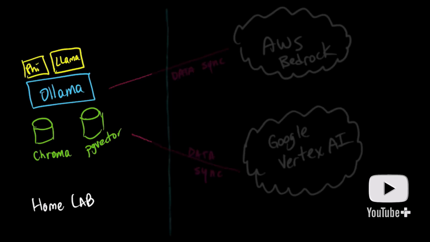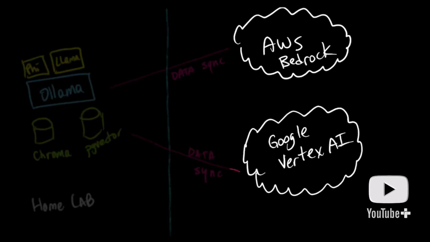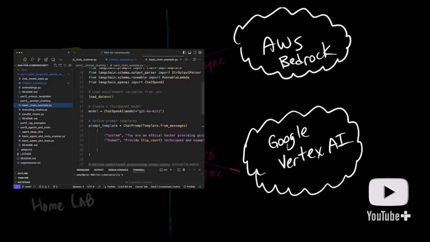However, in some cases, most of these labs are done in isolation. So in other words, you're actually playing with some of the models, some of the libraries like LangChain, Llama Index, and many of the ones that I'm going to be sharing with you, on premise, with something like Ollama running a Microsoft small language model like Phi or Llama and so on. Or in some cases, you're actually doing everything in the cloud and just have your development environment locally in your lab, right? So on premise.